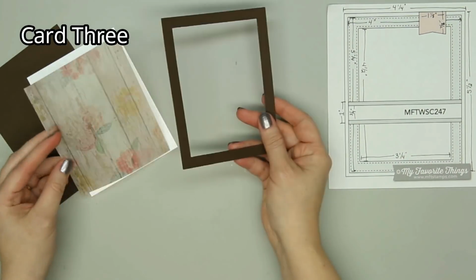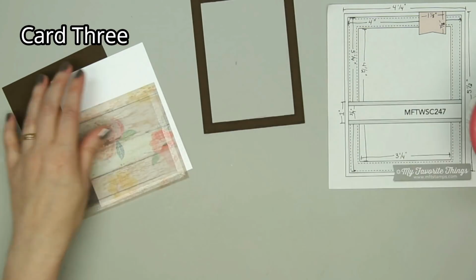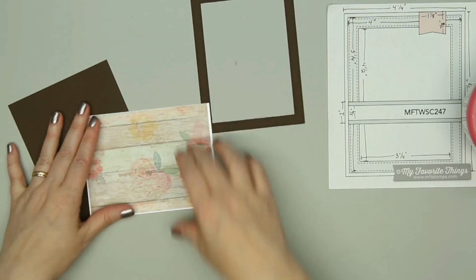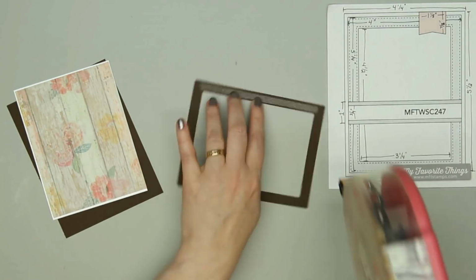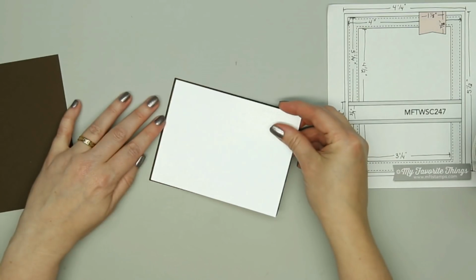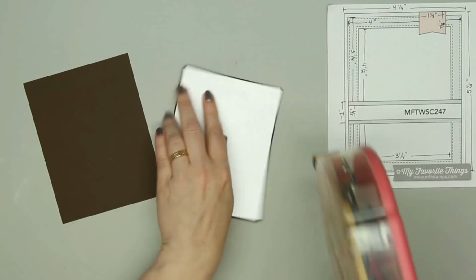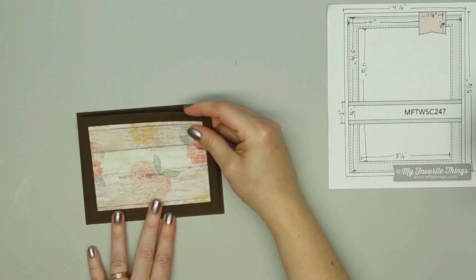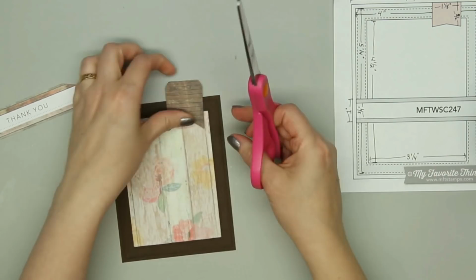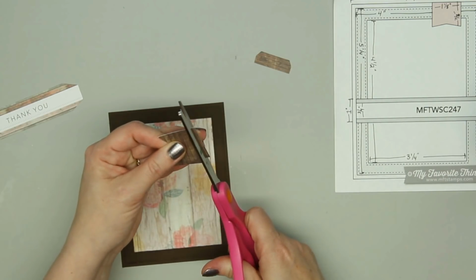For card number 3, I'm using sketch number 247 from My Favorite Things. For the background, I'm using a piece of this floral vellum. And vellum can be tricky to use since any of the adhesive you put on the back can usually be seen from the front. So I find it easier if I can just put a frame around it and then just add that adhesive around just where the frame is laying over that piece.